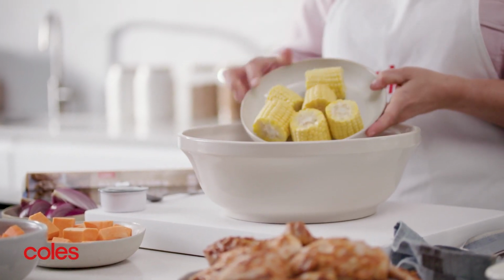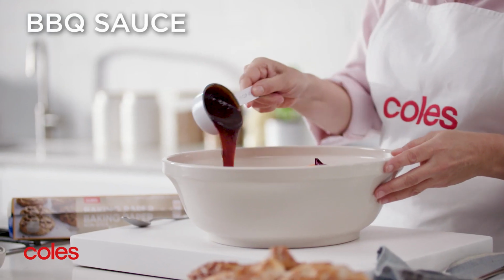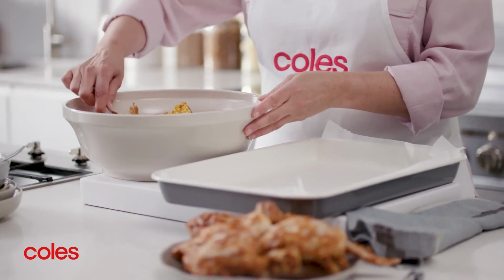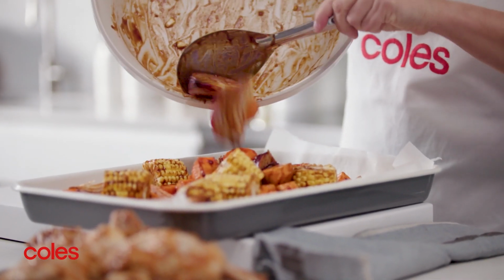Grab a large bowl and add the corn, sweet potato, onion, carrot and barbecue sauce. Give it a quick stir to evenly coat the vegetables in the sauce. Transfer the vegetables to the lined tray and spread them out evenly in a single layer.